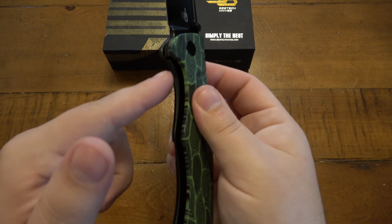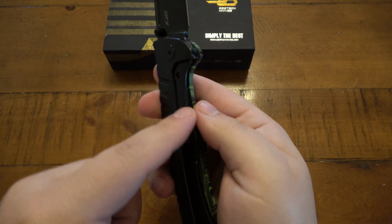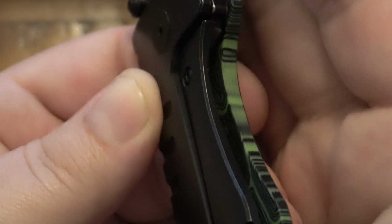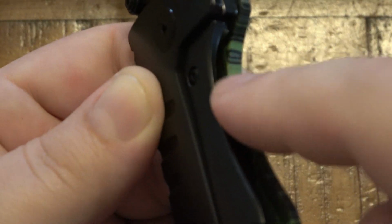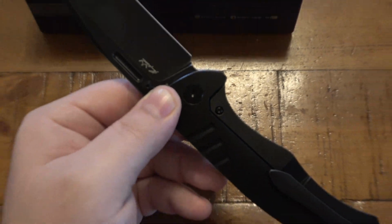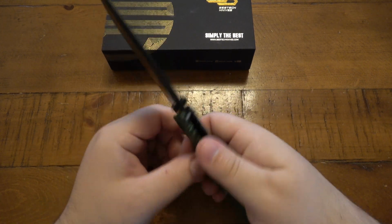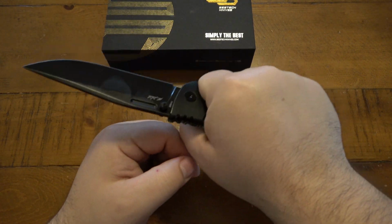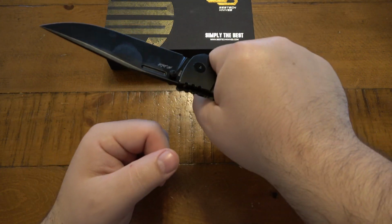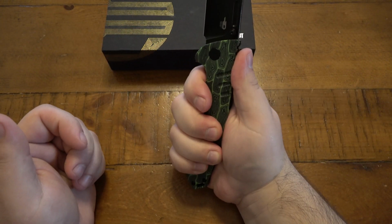I do feel the edge on the lock bar here just a little bit. It's not actually sharp at all, but because it's a little bit squared off, you feel that when you're gripping down really hard, right in the pointer finger there. That's only when I'm cutting a ton of thick cardboard and using a lot more pressure. Depending on how you're gripping this, sometimes I feel it rubbing, sometimes I don't. Never really creates a hot spot or anything like that.